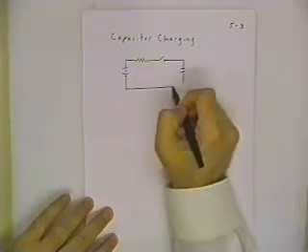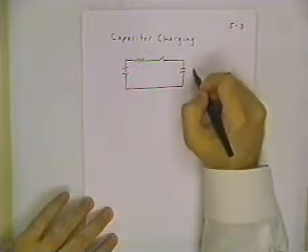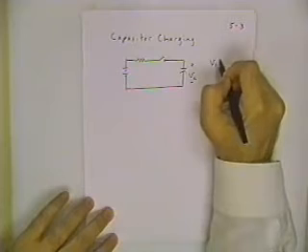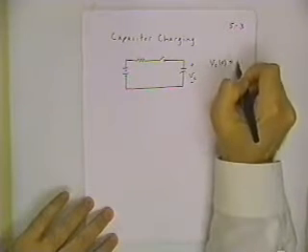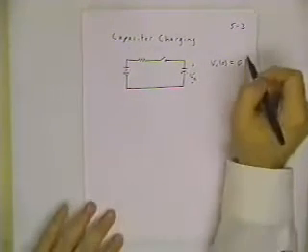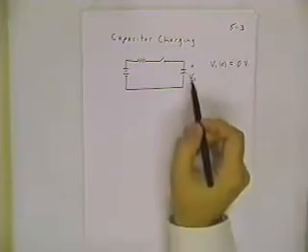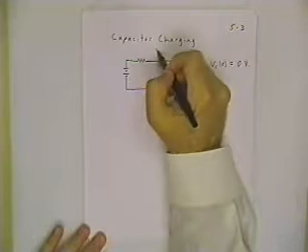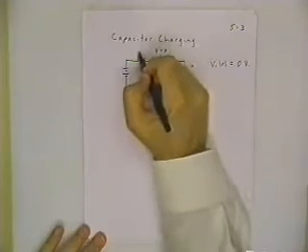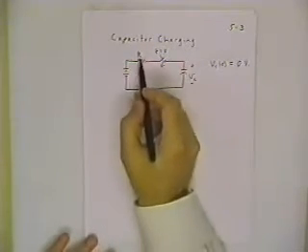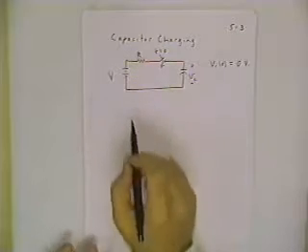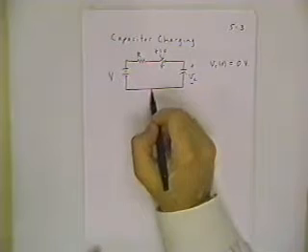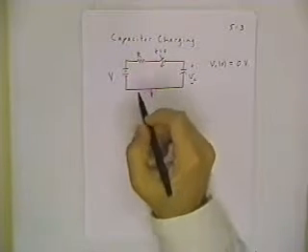What we have to do in this case is set the initial condition on the capacitor, V sub C. V sub C at time equals 0 is now assumed to be 0 volts. So what we're saying is that this capacitor is initially uncharged. What we're going to do is close the switch at t equals 0 and let the capacitor charge up through this resistor R. Think back to the steady state analysis and also think in terms of node voltages.